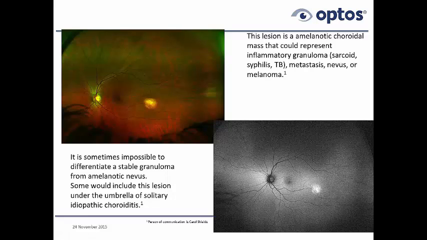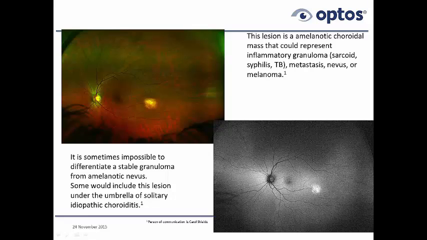It could be something like an amelanotic malignant melanoma, as we mentioned, or it could be a nevus, which is amelanotic. That's certainly possible too, but fairly rare. More likely, it's probably an inflammatory granuloma due to, say, sarcoid or syphilis or tuberculosis. Of interest, these patients should be evaluated, and I would try to get an OCT through them if you can. Fluorescein angiography would be useful as well. But in some cases, we don't really find any systemic disorders, any inflammatory disorders systemically.